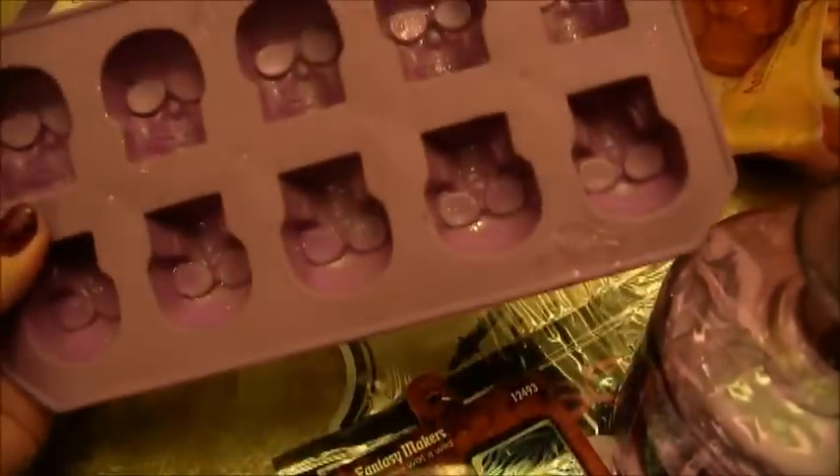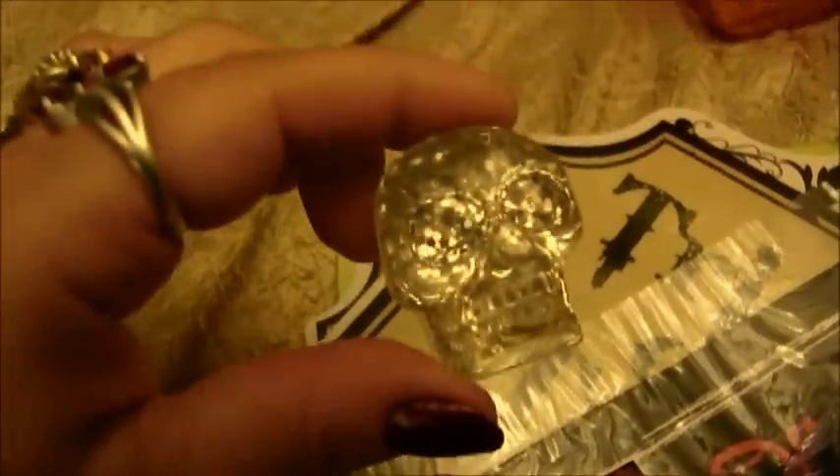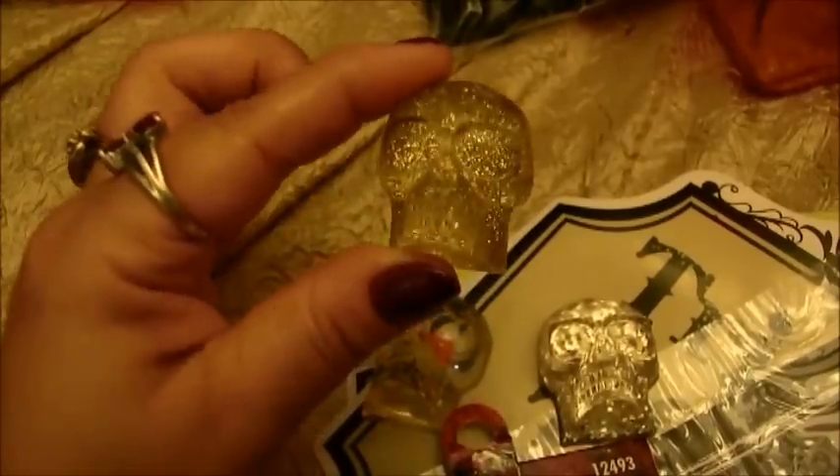And then we got these molds. We picked up these ice cube molds — this one is a skull shape. But we're not really using them for ice cubes; we are using them as a mold. We've already started making resin skull embellishments and they're so cool. There's one with gold glitter, and another sparkly one — you can see the sparkle. We're going to make some different colored ones, and I'm going to use them in hair bows that we're making. My daughter's actually making these for me and I love them. So we picked that up.